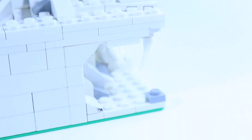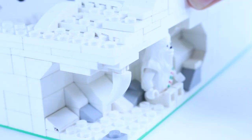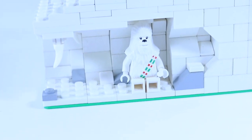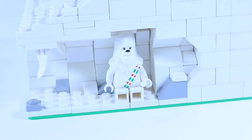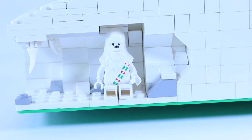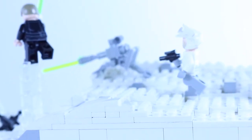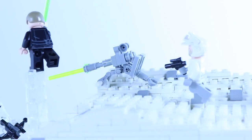I'll continue to turn the mock around, and as you can see, I've tried to do a bit of a profile on this small cave, but I didn't really waste too much time on it, seeing as it is only a very small cave. You can also see inside there that there is that white Christmas-themed Chewbacca minifigure, or just Wookiee minifigure in general, which was from the LEGO Star Wars Christmas calendar for 2016.